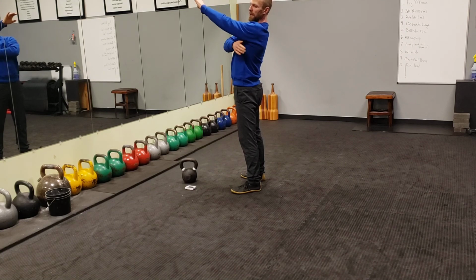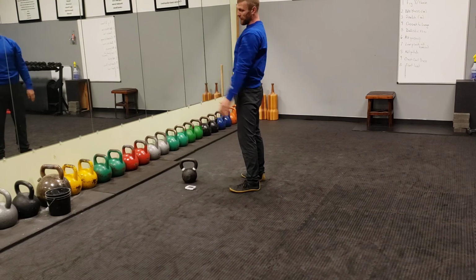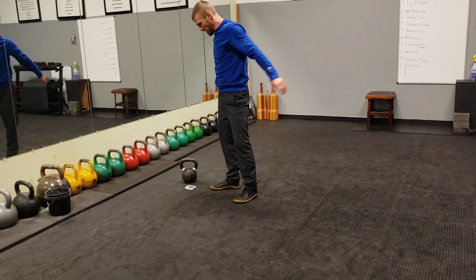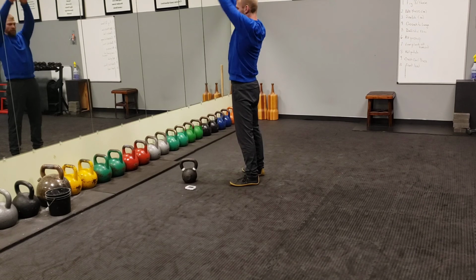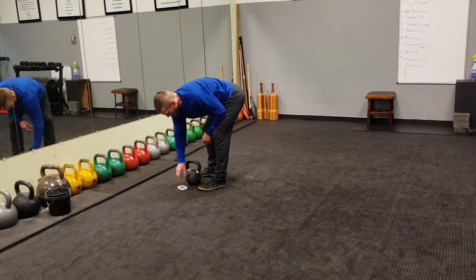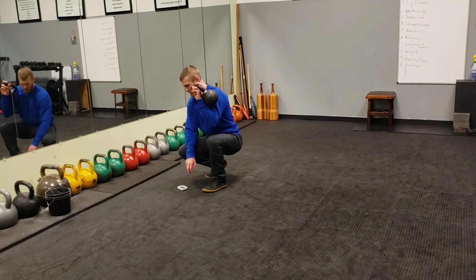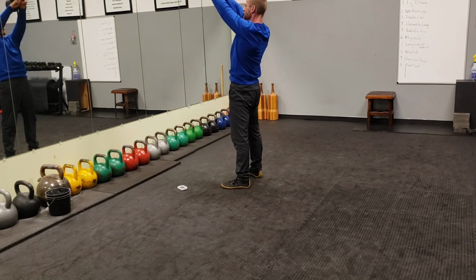So we've got to put a lot of attention to the lats, the glutes, the abs. Everything in your body pretty much has to tighten up as you lower this bell to about chin level, and then we're going to take it back up overhead. So it's just a controlled, tense lowering, and then take it back up under control. So first 2 fingers on each hand are going to go inside the bell like so. We're going to lower it down and get going here. The last one, front lever, and begin.